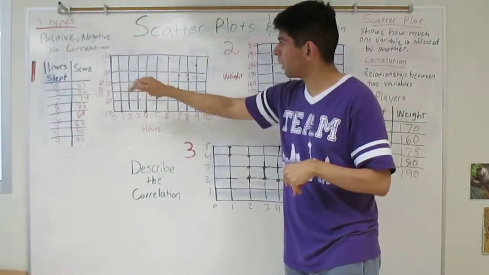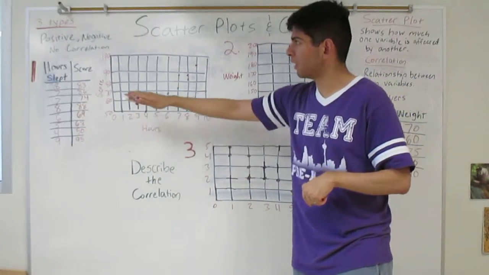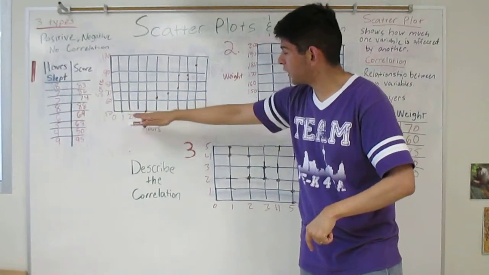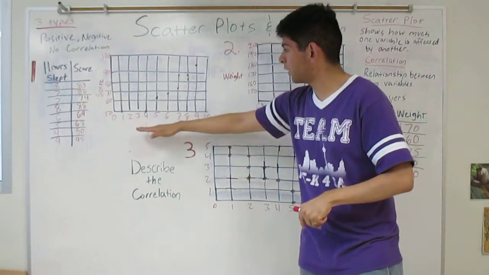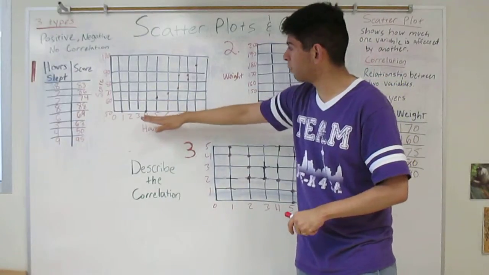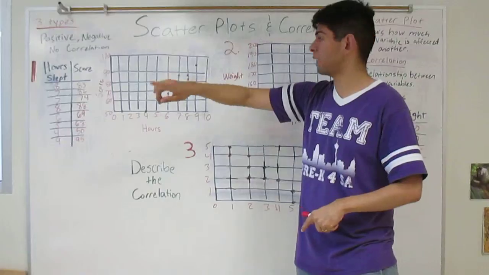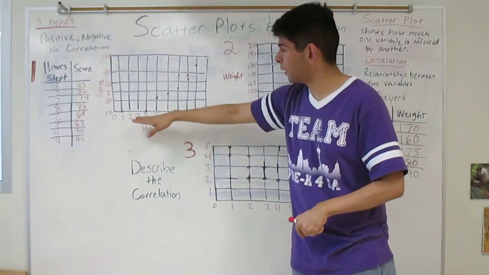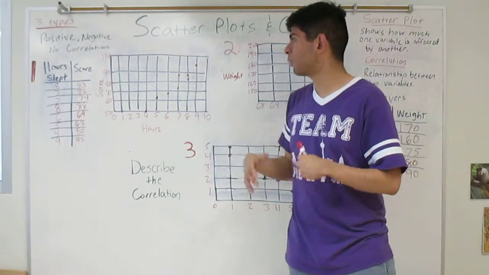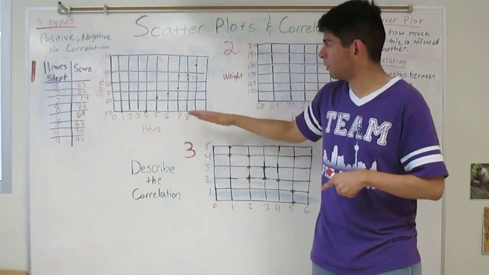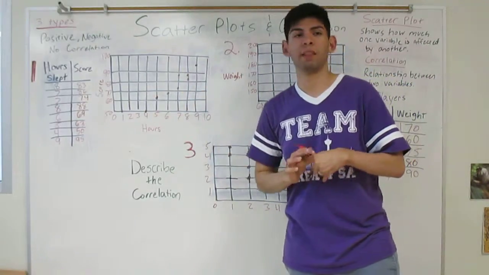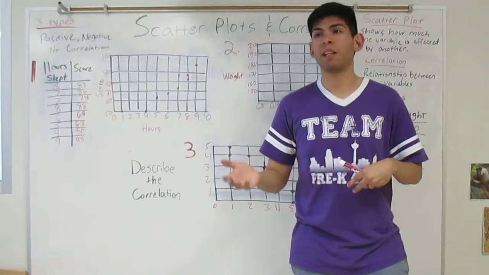Okay, now on this graph, one of my friends, Aurora, said that it's a positive because as the number of hours students slept increased, we can see that the more hours they slept, it affected their test scores. The friend who got 4 hours of sleep, you can see on the graph got a test score of 50. So the more hours you sleep, the higher test score you'll get. Okay, any questions on that? If not, we can move on.